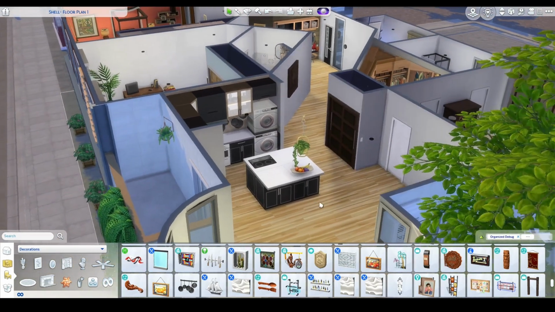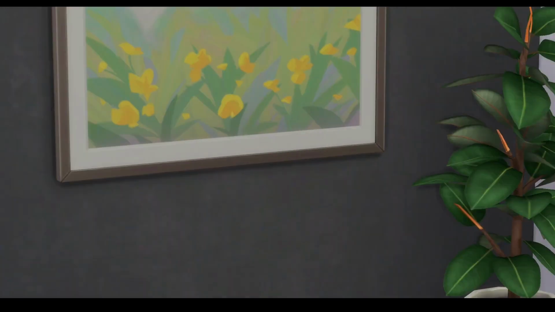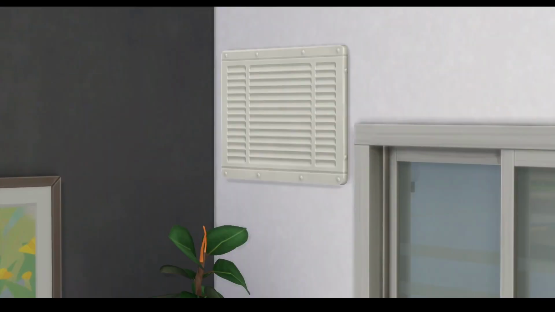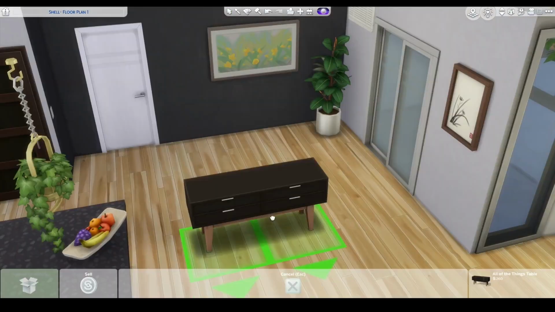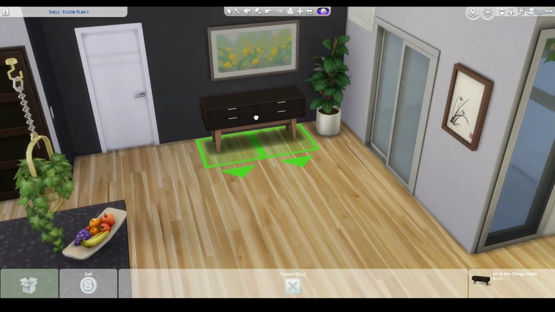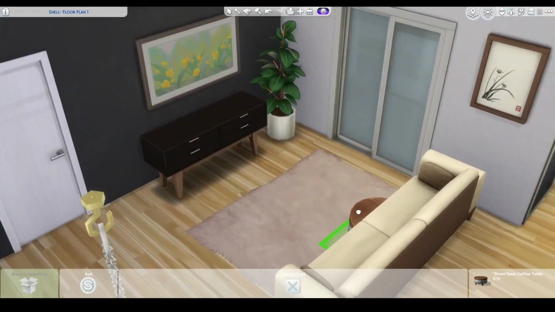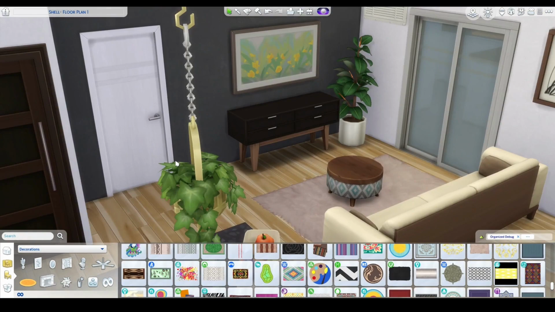Don't forget your fruit. So for the lounge, we have a textured black wall. We have the art TV, a fabulous fig plant. Ooh, darling. We have the aircon, which I've sized down and moved back over there. And then this artwork. Now it's time to flop in our console table just underneath the TV. Pop in our little sofa. It's not really little. Couch, rug, and finally our little coffee table. And there is our lounge room.